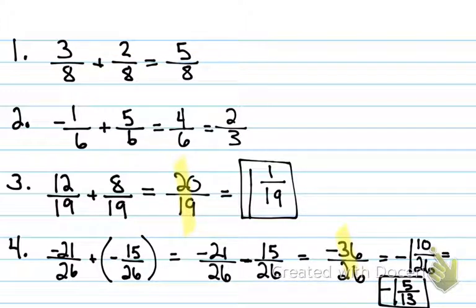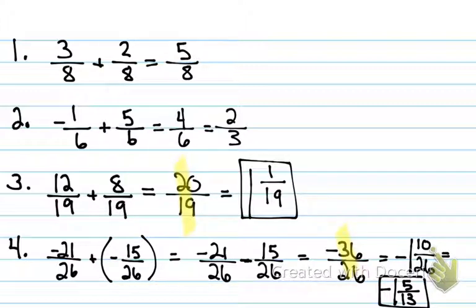So it's not that you'll be deducted if you don't have any work on a problem, but while your calculators are permissible, you're allowed to use them, you shouldn't use them to basically skip over steps that you need to be learning, okay? Which, for example, would be the 12 plus 8 is 20, because you need to understand how I got to the mixed number. How did I get one whole? Well, I can see that I could take 1 out of 19, or 19 out of 20, and leave 1 left over, all right? So that's just the important part for that.